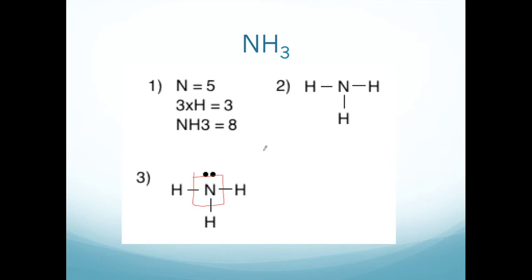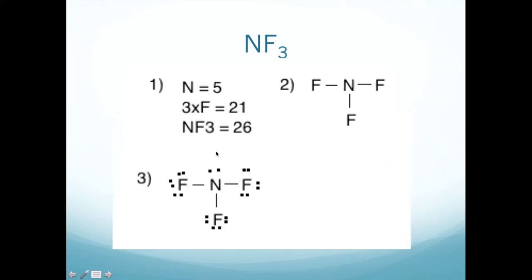Okay, so let's try another example that's a little bit tougher. Let's say we're trying to draw NF3, nitrogen trifluoride. So we start off with our nitrogen in the middle, that's our central atom. And again, we're going to connect our other atoms, in this case 3 fluorines, with single bonds. Now, remember, our next step is to make sure that everything's meeting the octet rule. So, does this fluorine have 8 electrons around it? Well, it has 2 electrons from this bond, so we need to give it 6 more electrons to help it meet the octet rule. So we put in dots like this.